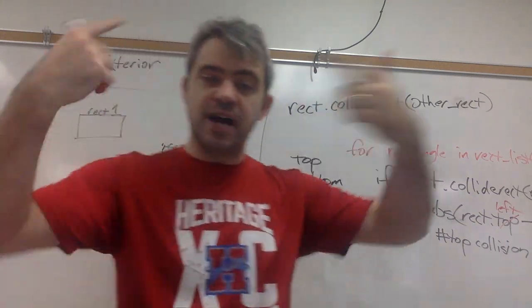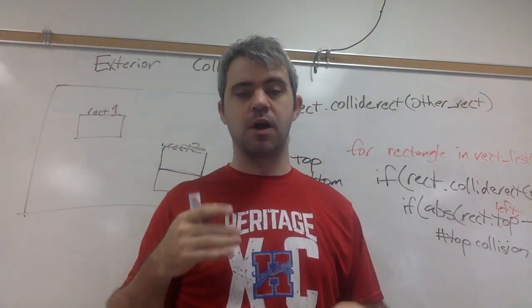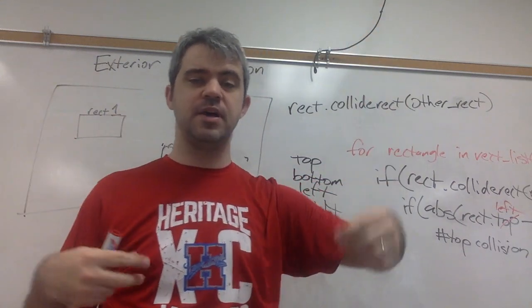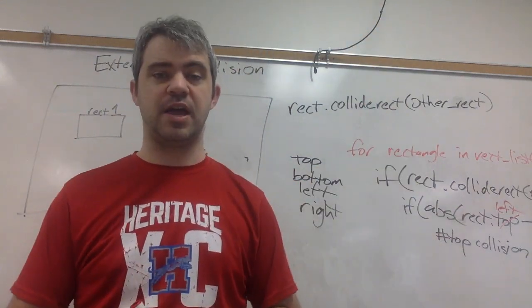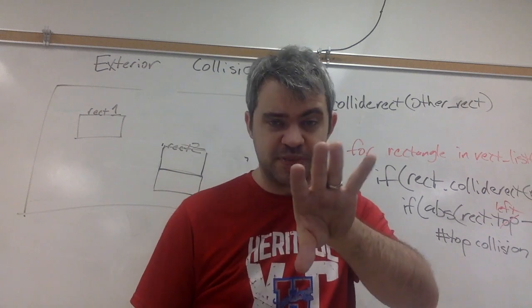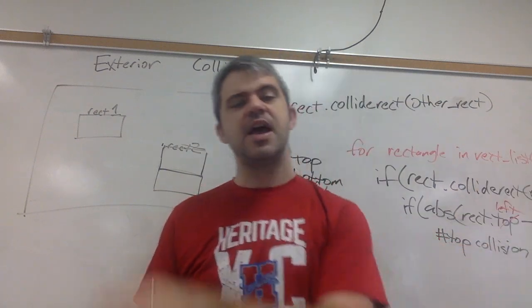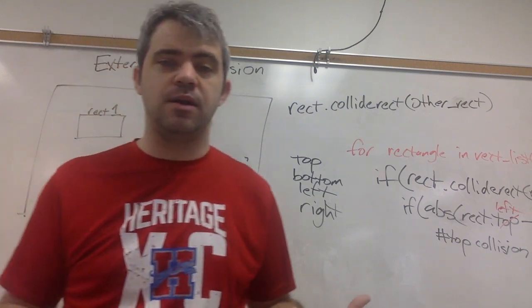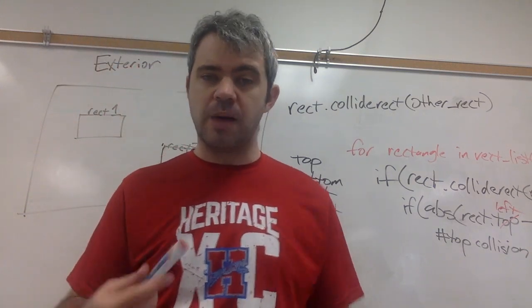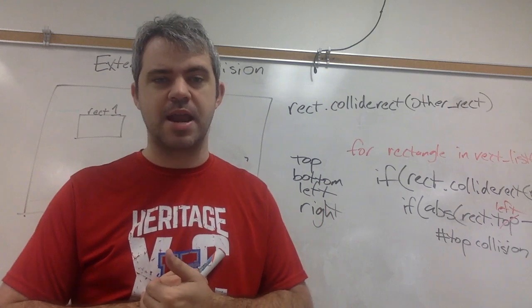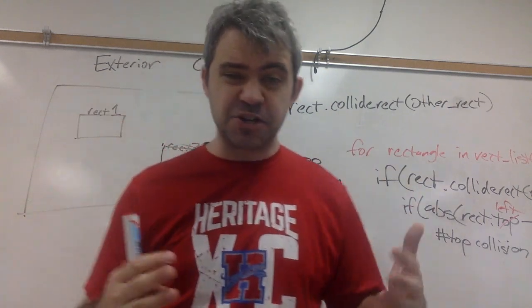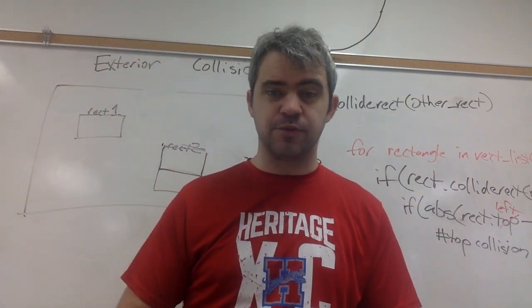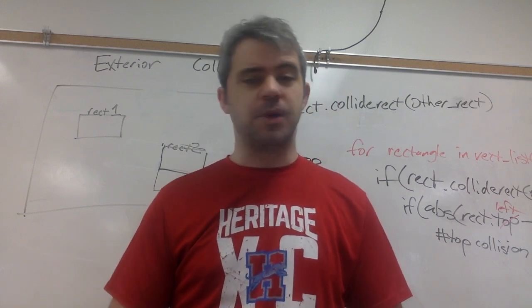And so every time your display loop runs, it's also going to run this loop and say, did it collide with this? Did it collide with this? Did it collide with this? And it's going to ask all of those questions, and that's going to determine how your object moves and whether or not it collided. So this is collision, very important for a physics engine, okay? So good luck.